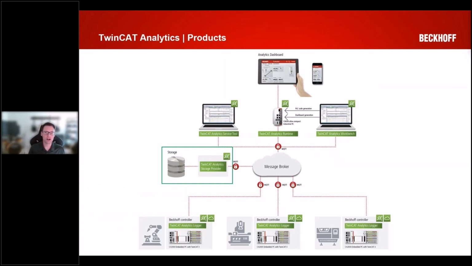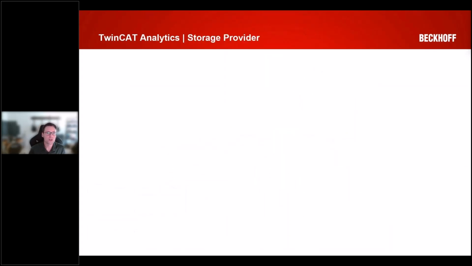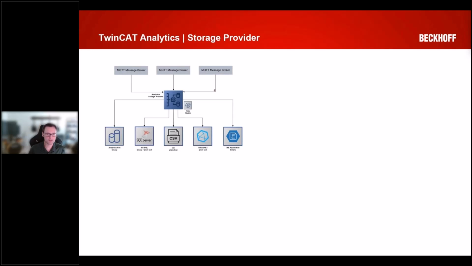But I had previously described it as a service layer, which is accurate, but our name for it is the TwinCAT Analytics storage provider. And basically, it's an application that, again, listens for one or many device streams and handles storing that data to one or many stores. And as we had identified, the key for this piece is flexibility. So the storage provider is very configurable. You can establish connections to multiple streams via multiple brokers, and you could output that data to many different storage types as well, whether that's flat files, SQL database, influx database. I think they even added Postgres as an option, as an output type, or even directly to cloud-based storage.